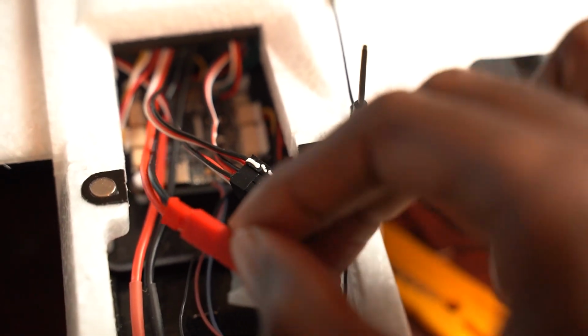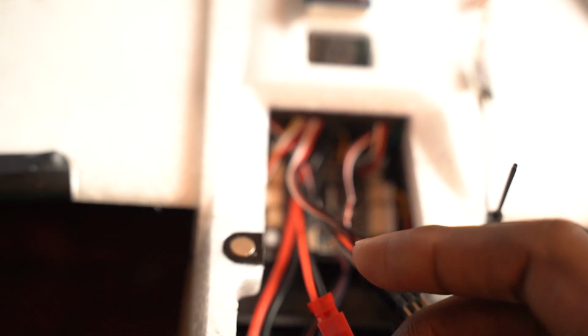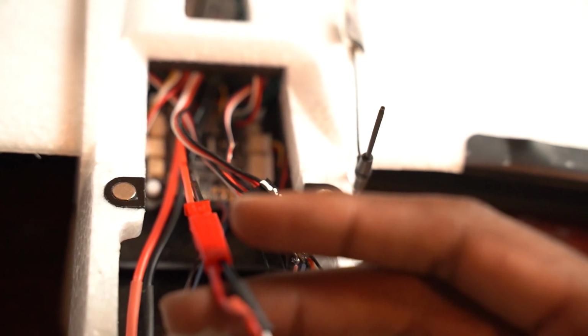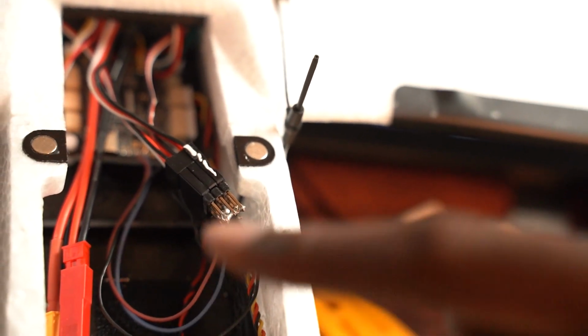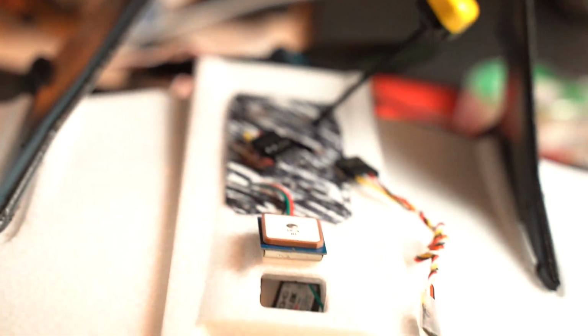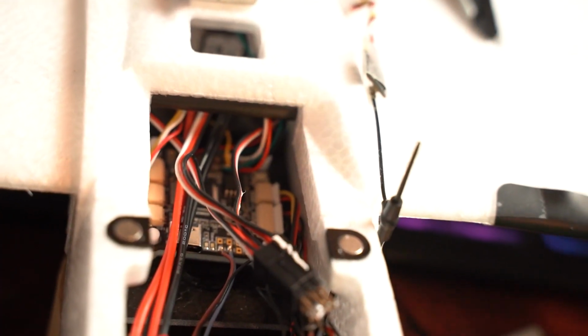This is the JST plug that comes out from my ESC, and it plugs in to the JST plug for the flight controller, and this gives the board 5 volts power. The 5 volts power the camera and the GPS and the VTX. Oh, and the receiver.